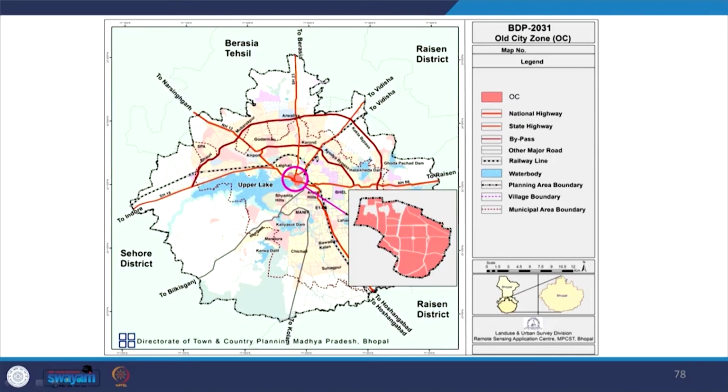Further in the development plan, the Old City Heritage Zone is provided. This zone has been exclusively identified to delineate the core walled city with its distinct character and heritage features and fabric that need to be conserved. The intention in the plan is to incentivize the conservation of heritage areas. The heritage delineation of the Old City is based on the presence of properties of heritage importance with distinct character of conservation nature.